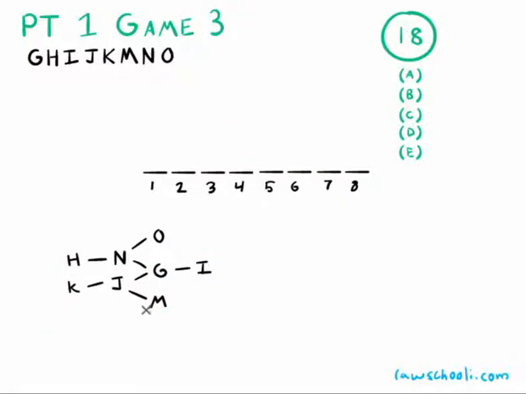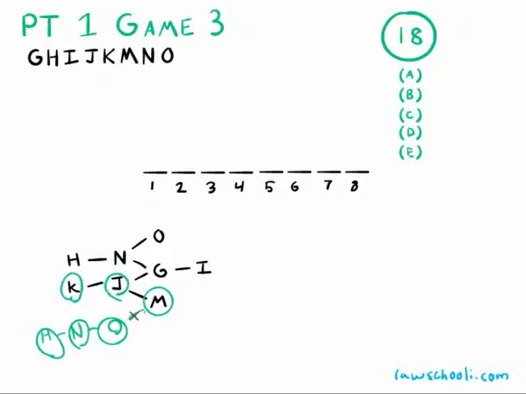For 18, I've got a new rule, so that makes this a slightly tougher question. We now know that Owen joined the firm before McNeil. So this whole O, N, H chain here has to be behind the M. So I rewrite it like this. N still has to be behind G. This all still applies, but now I'm looking at M, and what has to be behind it? A whole bunch of stuff, right?